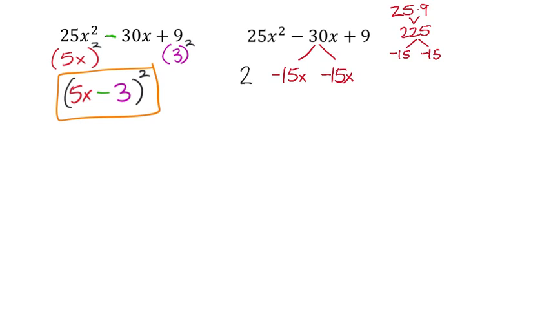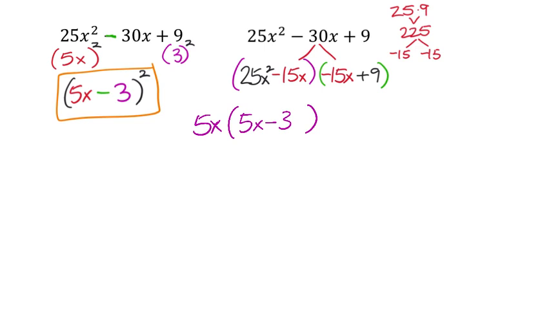And then we have 25x squared minus 15x minus 15x, and then plus 9. And then we'd do factoring by grouping, right? Which is kind of the whole point of this strategy that we're doing the second time. Looks like I can factor out from that parentheses a 5x. 25 divided by 5 is 5. X squared divided by x would just be x. And then minus 15 divided by 5 is 3. The x factored out. Now we'll factor the second group.